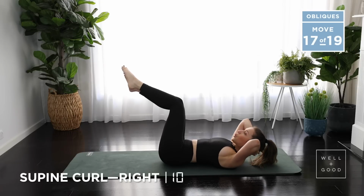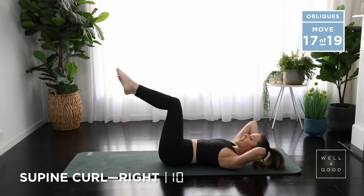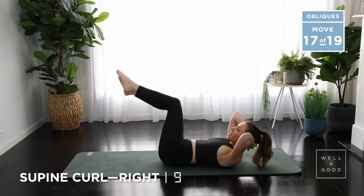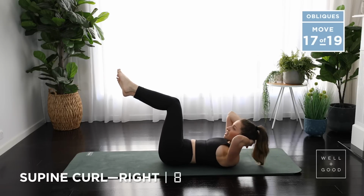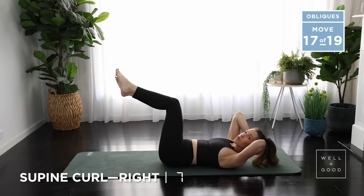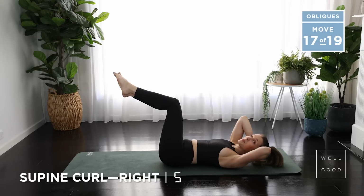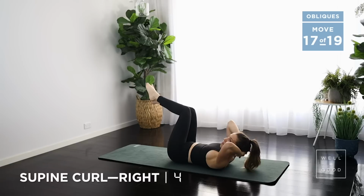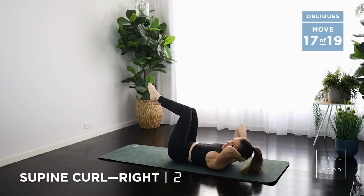Interlace the fingers, curl the head and the chest up as high as you can. Keep it square. Lift that right shoulder up a little bit more, and then inhale, lower down. Exhale to lift. Inhale to lower. Can you squeeze those inner thighs together a little bit more? Can you focus on lifting your right shoulder up off the mat a little bit more so that both shoulder blades, the tips of both shoulder blades are evenly lifting up off the mat, working into those oblique muscles.